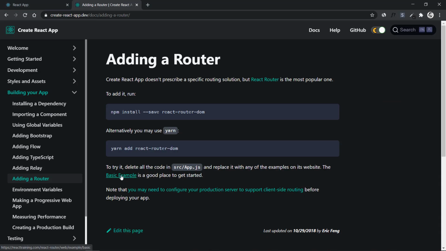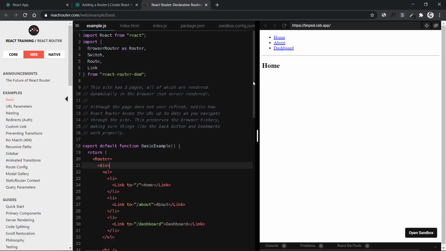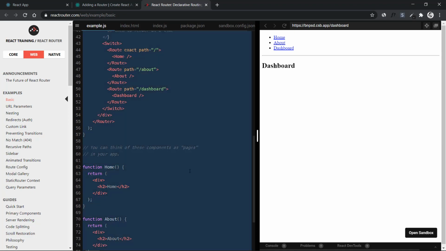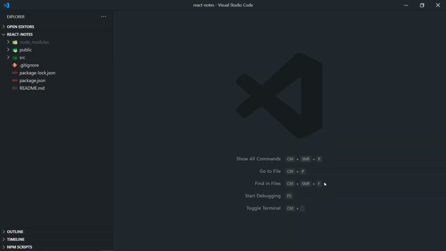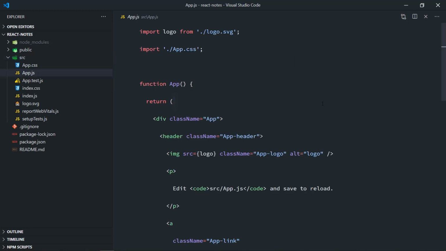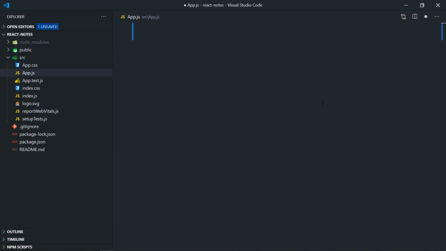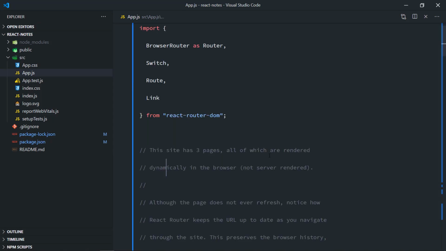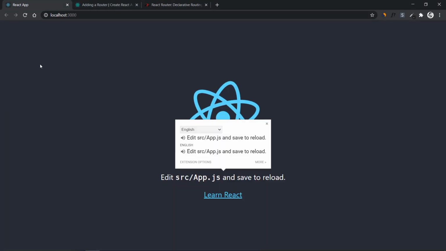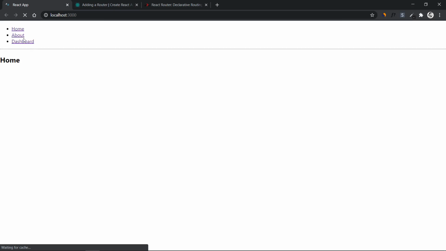And if you open up the basic example, you can see that it's pretty basic. It gives you these 3 routes and you can cycle through them, and each of those routes is actually a functional component. I'm just going to copy everything and head on back over here, and then I'm going to open up the source app.js directory and I'm going to replace everything that's here with that example. Okay, let's save that. And okay, so it's done installing the package. So if I refresh the page, you can see we get the default.